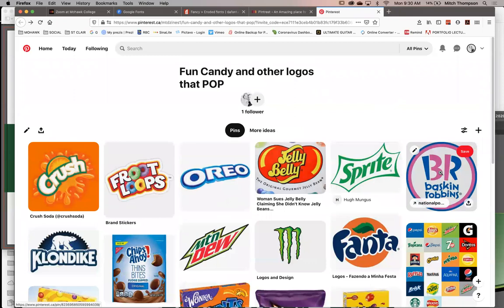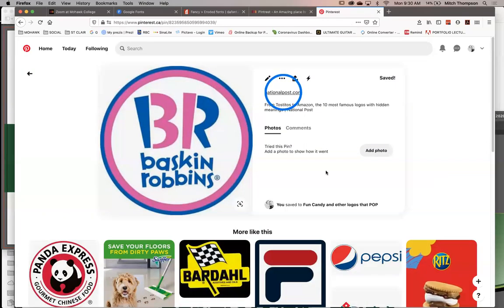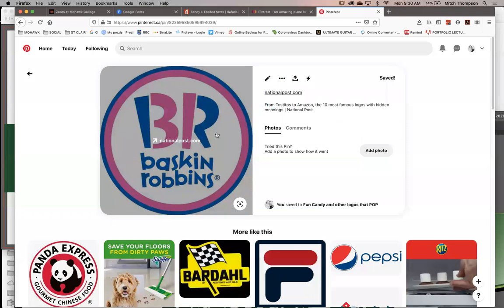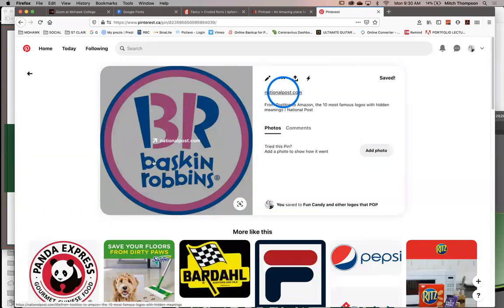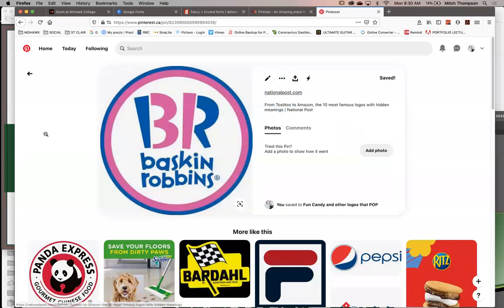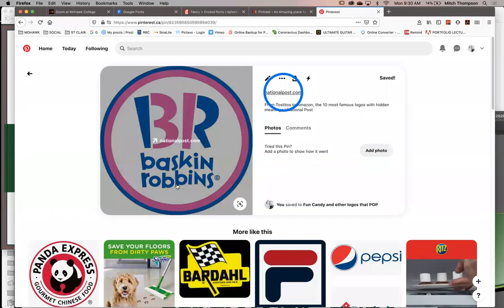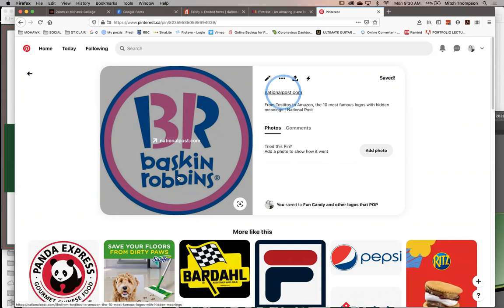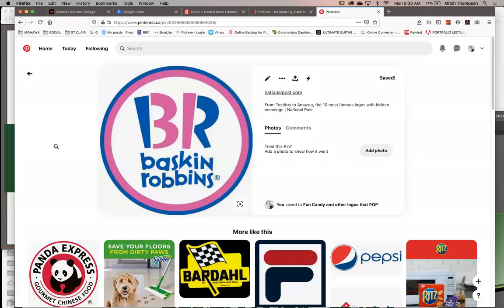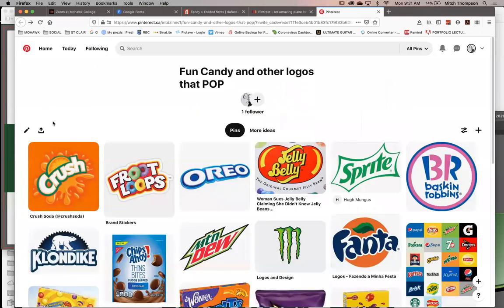Baskin Robbins, 31 flavors. Yeah, 3-1. If you've never seen that before, now you're going to look at that logo differently, right? So 3-1, and then kind of just fun, right? Their own font, customized 100%, right? This is created from scratch, right? Or if it's not created from scratch, they at least created it from a base font and then manipulated it from there.